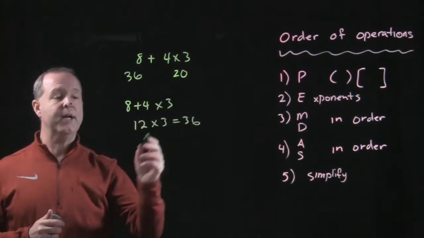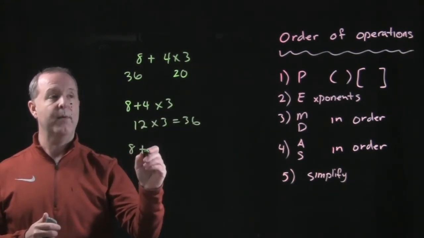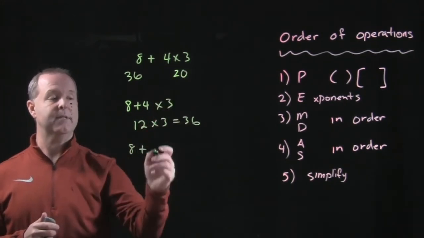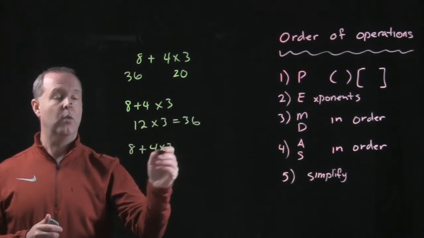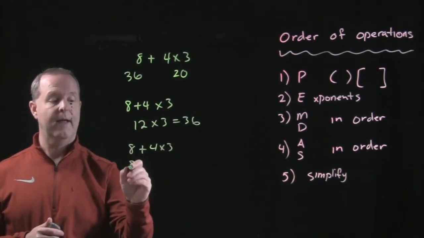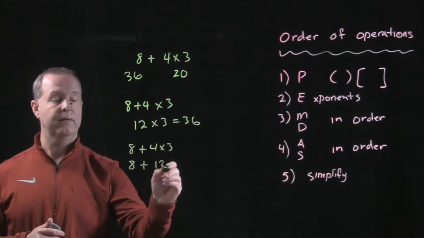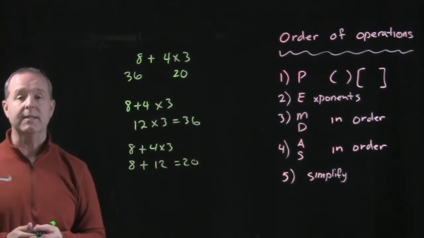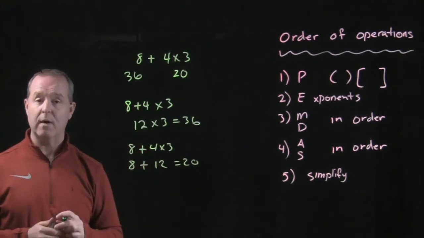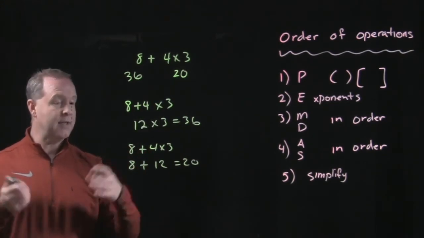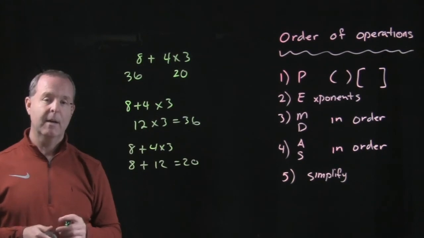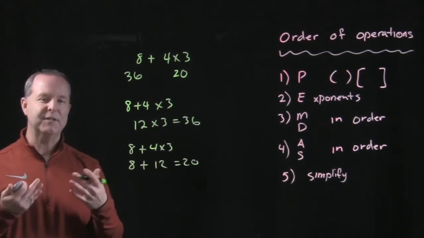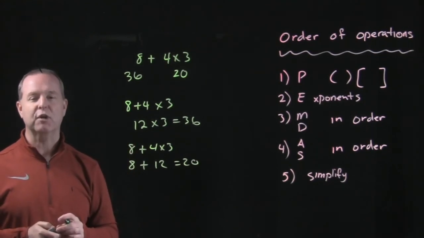Or the order of operations told us that we should do multiplication or division first, left or right, so 4 times the 3 would have been our first move. That would have been 8 plus a 12, and that becomes a 20. And there you can see the result of 20 being the correct solution. So the next time you see this fight online, maybe you can provide some sense of calmness and understanding and guidance to the mathematical community out there.